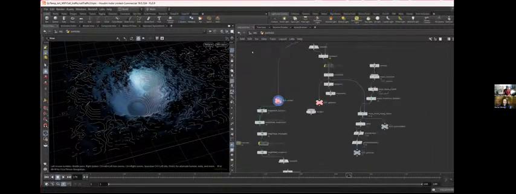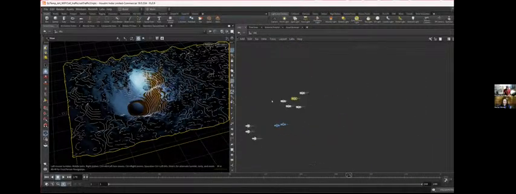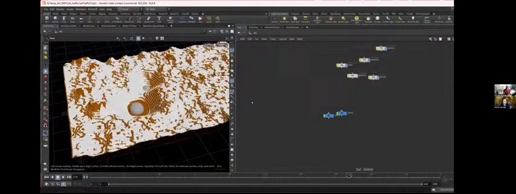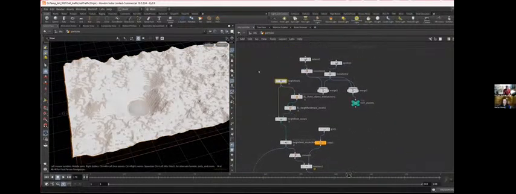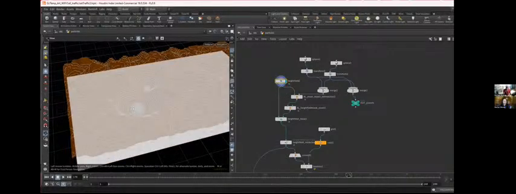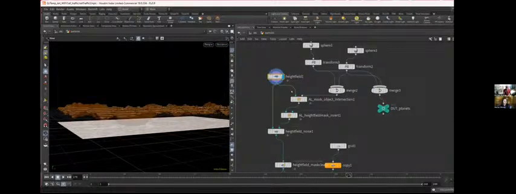So let's turn these lights off. Oh, that's right, I'm using Redshift. Well, I can turn these lights off since I'm not going to save this. So what it was is I made the height field, which was just that plane that we did.